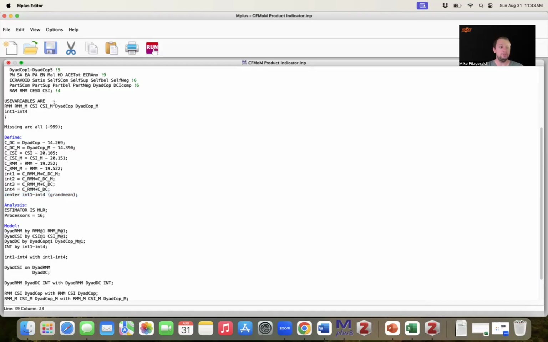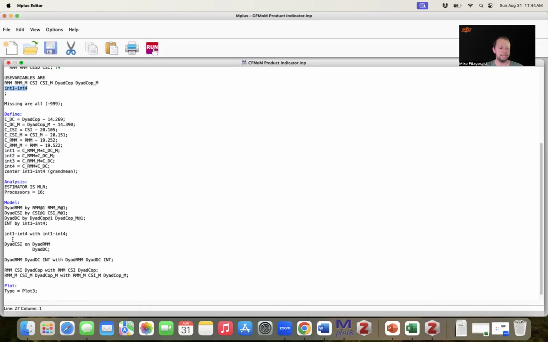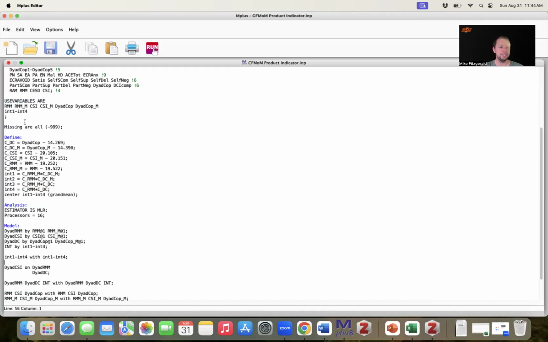In the use variables command, in contrast to the other ways of testing moderation with latent variables, we actually need to specify the interaction terms up here. Traditionally in LMS, we specify the interaction term in the model statement, and we don't need to do anything in the use variables or define sections, but in this case, we do.